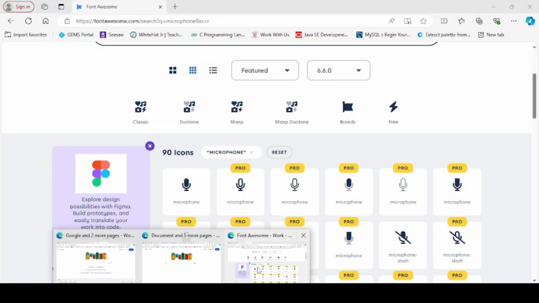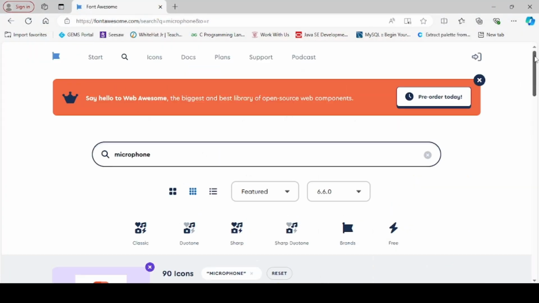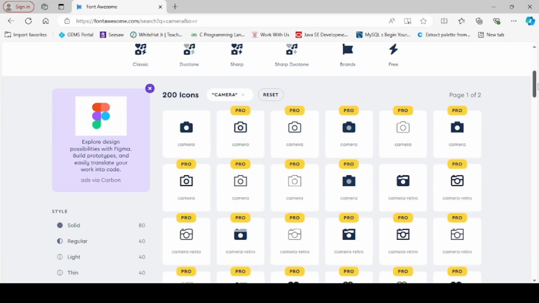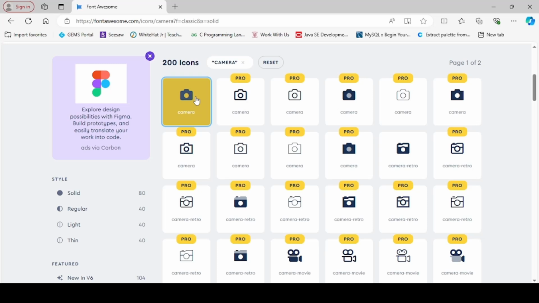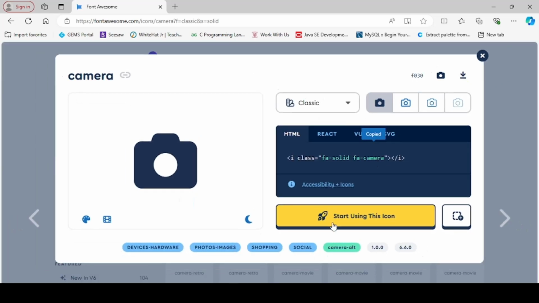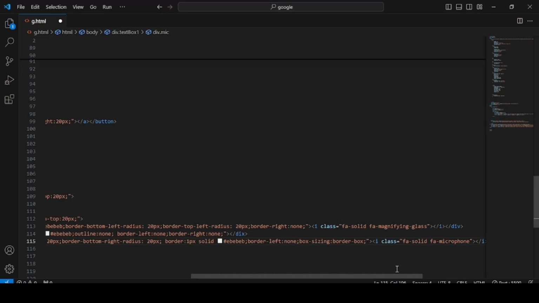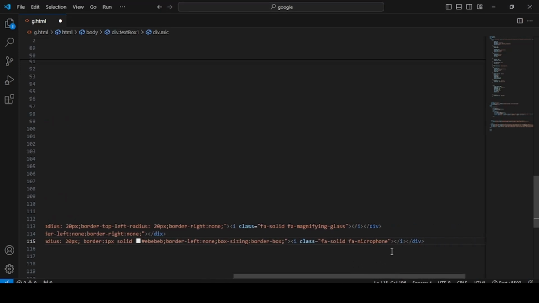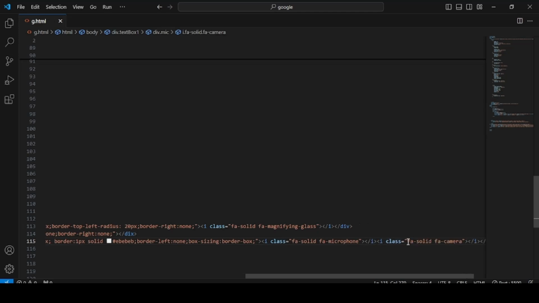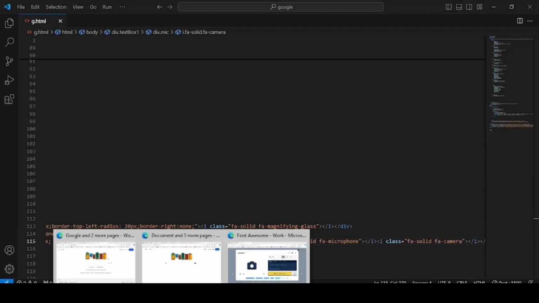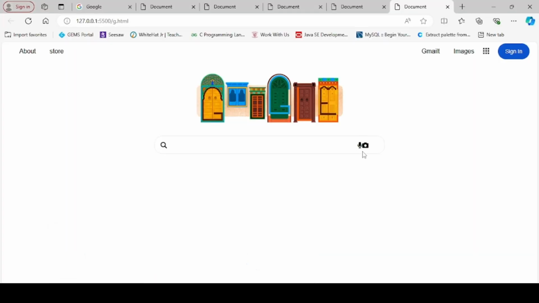So here we'll go to Font Awesome, and here we'll search for camera. Select the picture, copy the code and paste it after mic. So here after microphone, save it, and our image is looking like this.